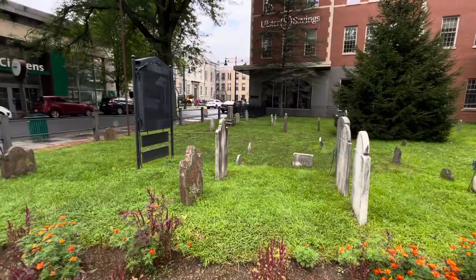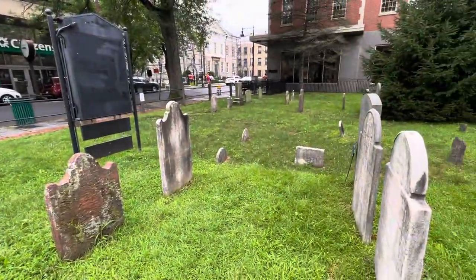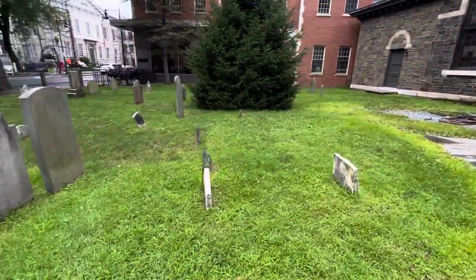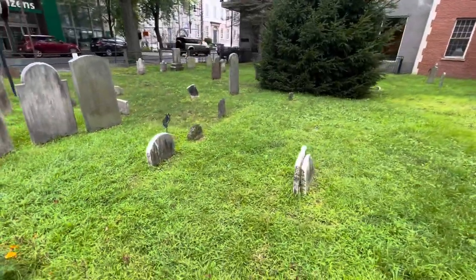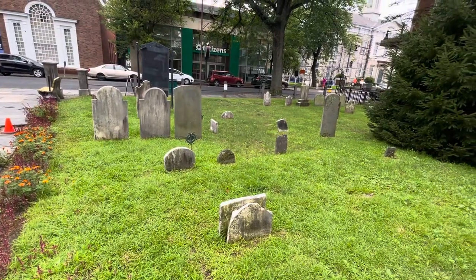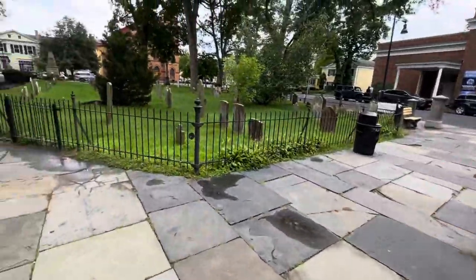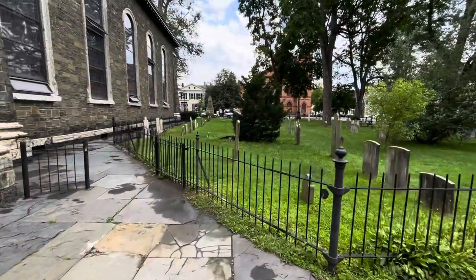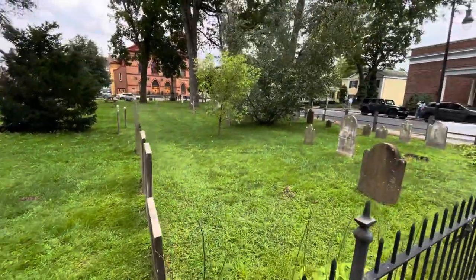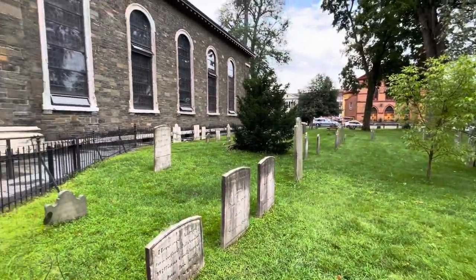More graves, and as you can see, they're not legible anymore. Most of these older ones are probably back in the 1600s. Isn't that something? I noticed up here in upstate New York, there are quite a few graveyards — roadside graveyards, graveyards in the middle of nowhere, family graveyards on properties. They're just everywhere here.